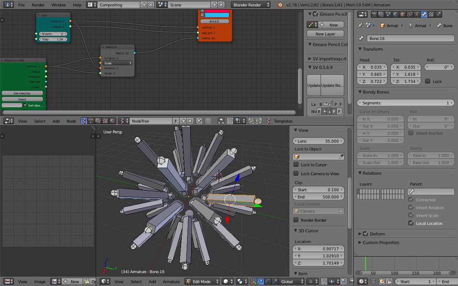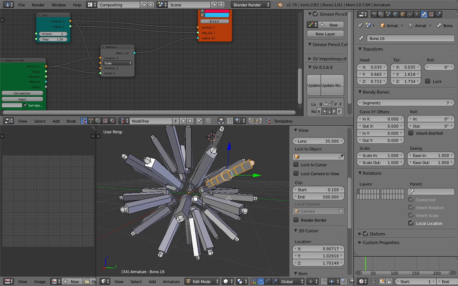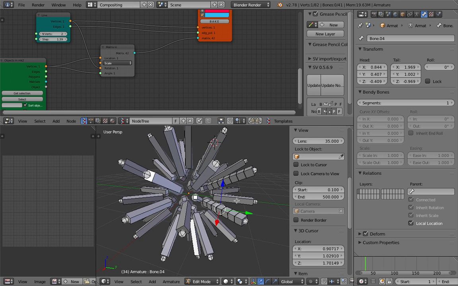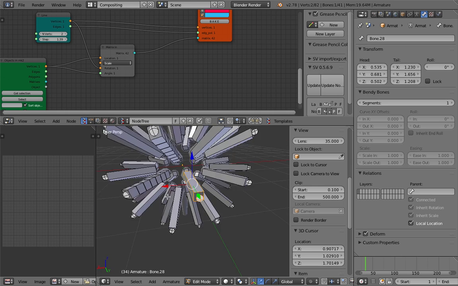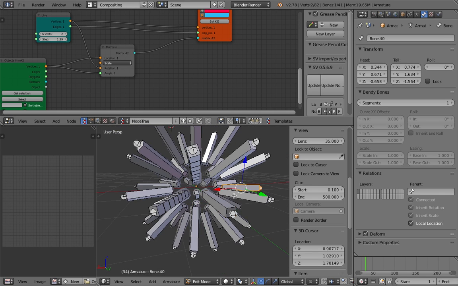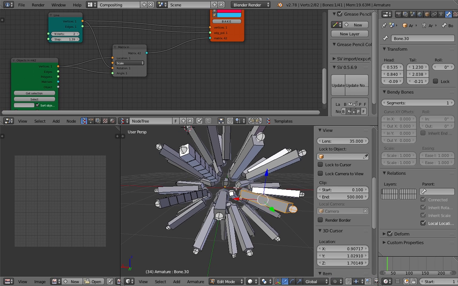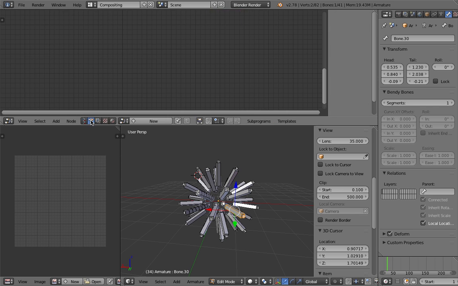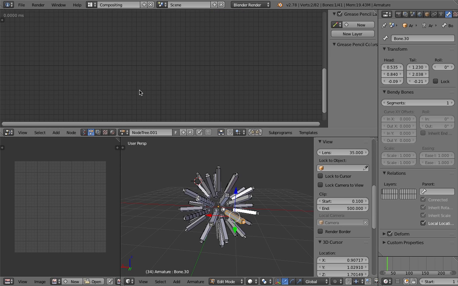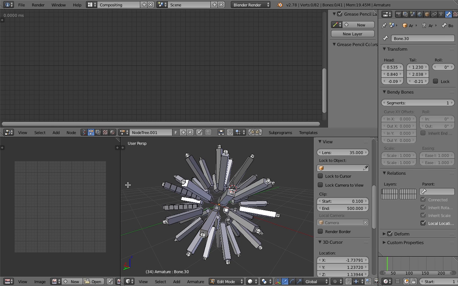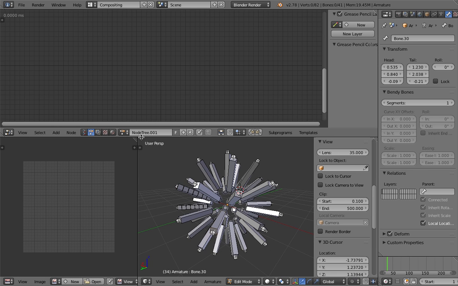So I can increase the segments like that. It's pretty easy. We can have as many segments or as small a number as we want, but we have to do it one by one. That's what I don't like. You might want to use a Python script for that, but we're gonna use Animation Nodes. Okay, you can actually use Python for that, but I'm using Animation Nodes anyway. So this node is gonna be to change the segments, B-bone segments.